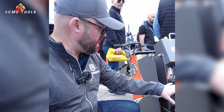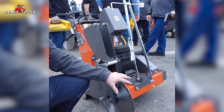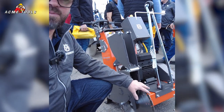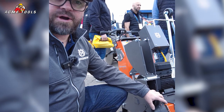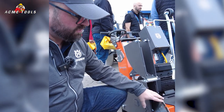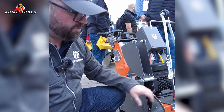So this is a really smooth cutting blade that matches perfectly with this electric motor. So this blade is designed for fast, free cutting in basements, indoor work, and really to take the effort away from the operator so the saw does the work. This is our Elite Cut Gold ExoGrit blade that is perfect for the electric flat saw.